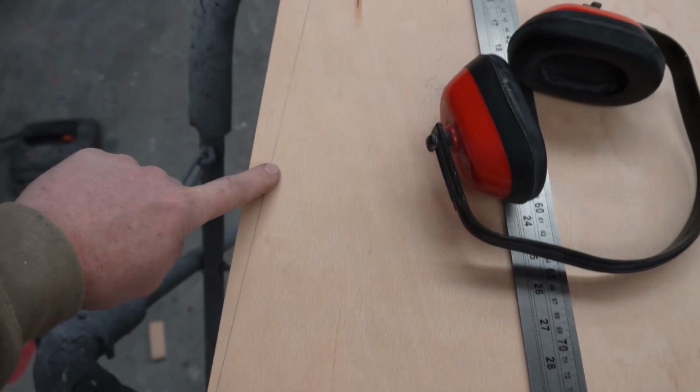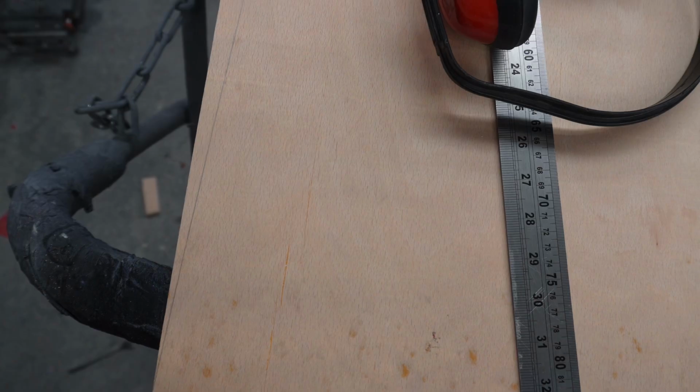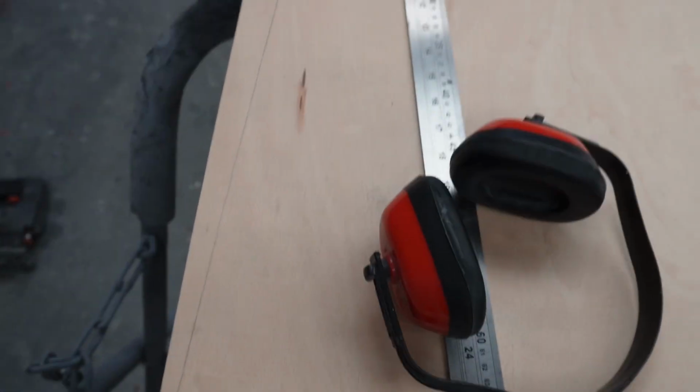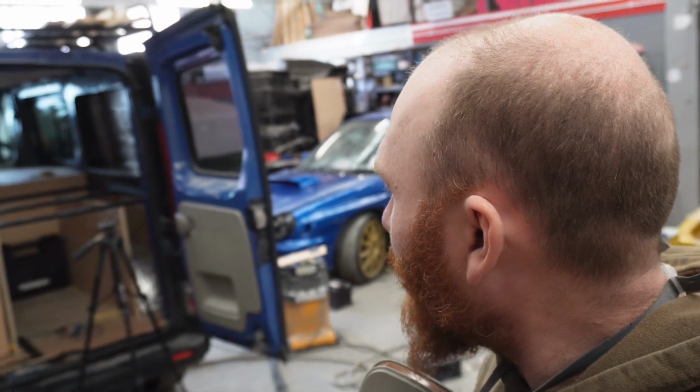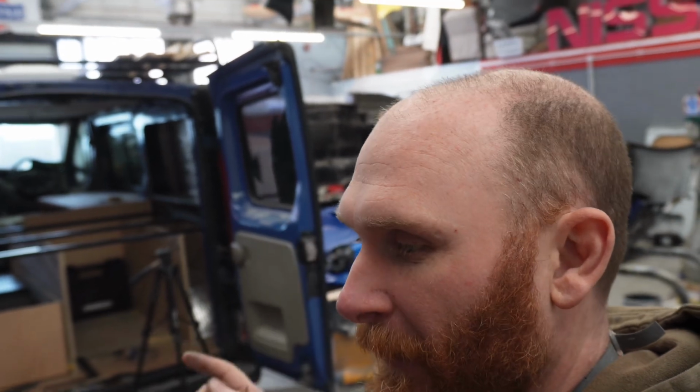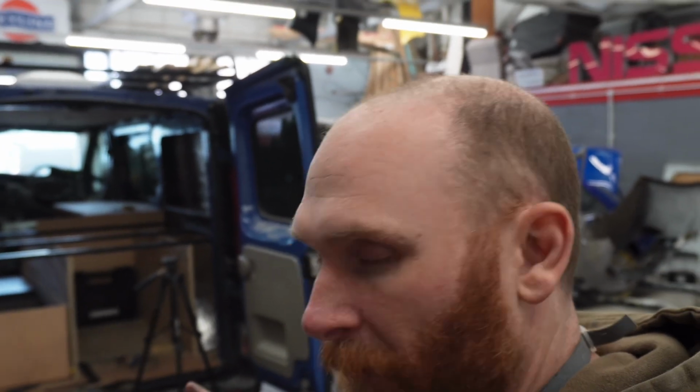And I've just drawn a straight line down, but obviously it's not going to be a straight line because that panel is curved. So I think I'm just going to wing it now and draw a curved line next to that one and see what happens. I'm not skilled enough to do the old scribing yet, and I can't be asked doing a tape template because for some reason it never works. So I'm just going to do that now and then probably make it a little bit bigger than it needs to be and just see how close we get to it.